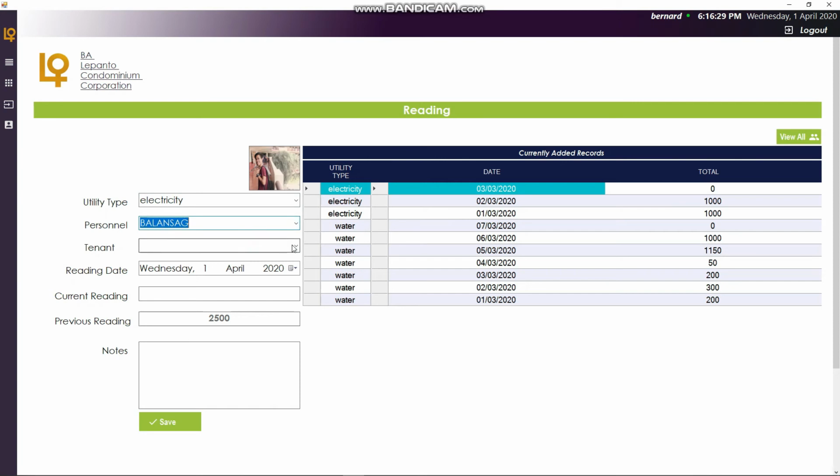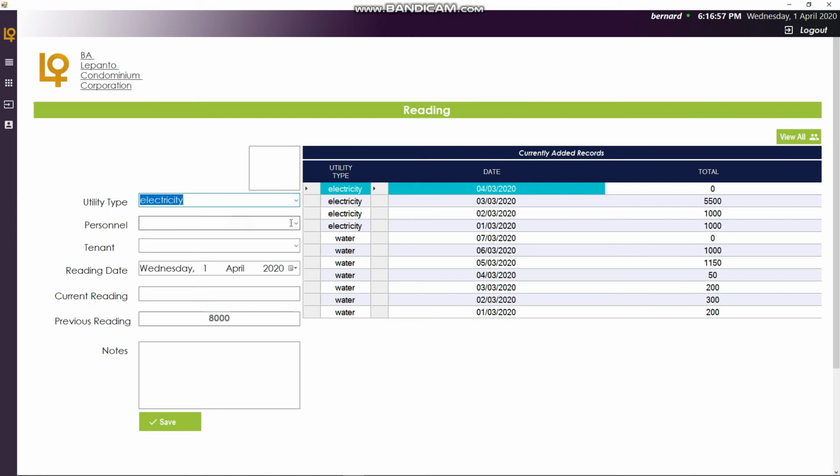So it add electricity, personnel, tenants, and then on March 4, then we have, for example, gives us a higher reading. For example, medyo tumaas. Click on save. So it's saved.